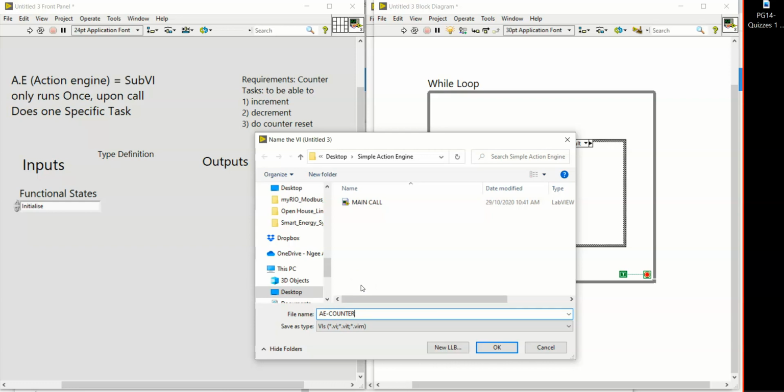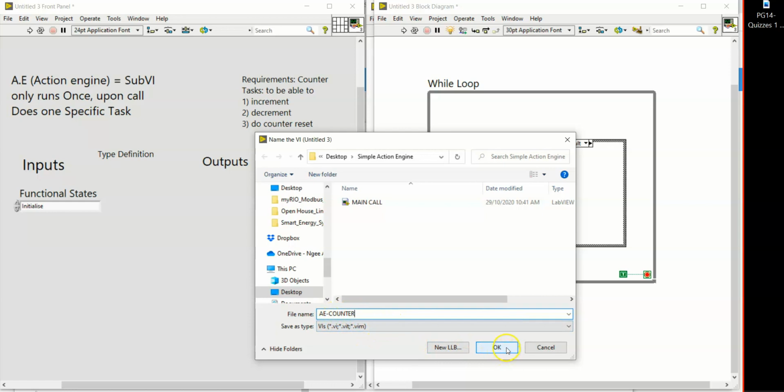Now, I've created many sub VIs or action engines over the many years of my work in teaching, projects and whatever. So I have many sub VIs that I can reuse. Sometimes you ask me, I just straight away give you. Let's say you want a timer, I straight away give you the action engine, then you can use it already in your program. So it's very powerful. I don't keep creating the same thing over and over again. Waste time, right? I create one time, I can use forever. So I created AE counter.